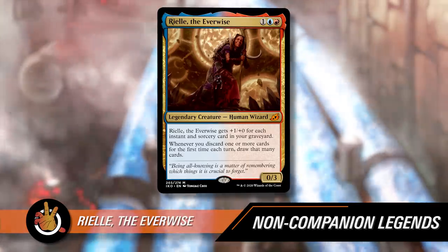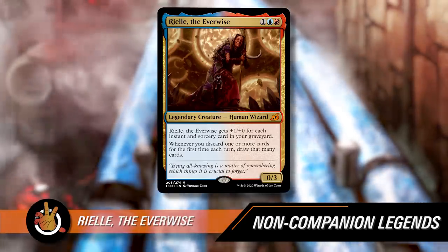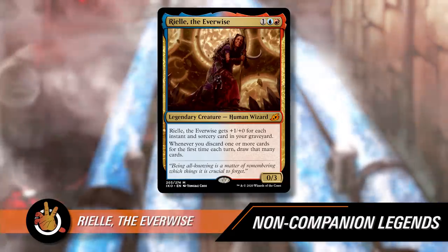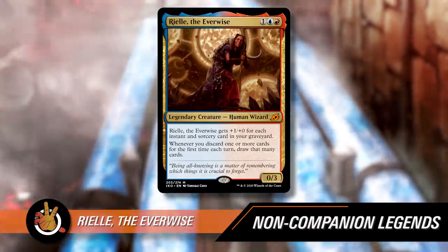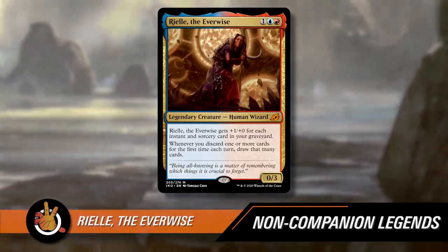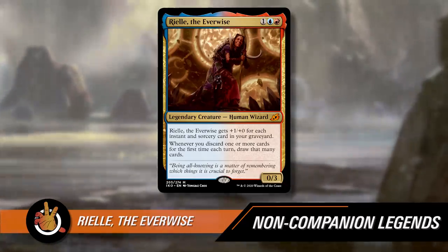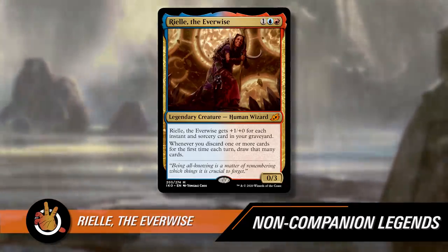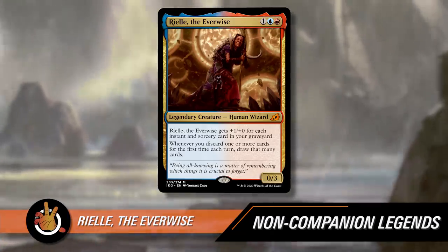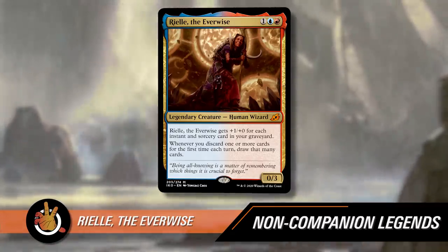All right. Rielle, the Everwise gets +1/+0 for each instant and sorcery card in your graveyard, and then says, whenever you discard one or more cards for the first time each turn, draw that many cards. So you get this trigger once per turn, but you get to draw as many cards as you discarded. Yeah, we haven't seen something like this ever. The way that it's worded is it's kept in check a little by the fact that you can't go to your discard phase, discard for cleanup, draw that many cards, and then discard again and draw that many cards. But you get to do that kind of thing one time.